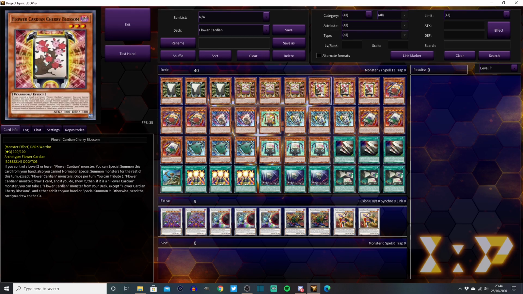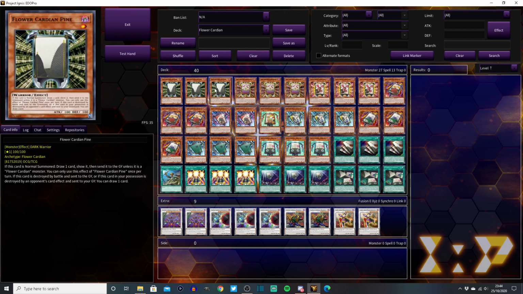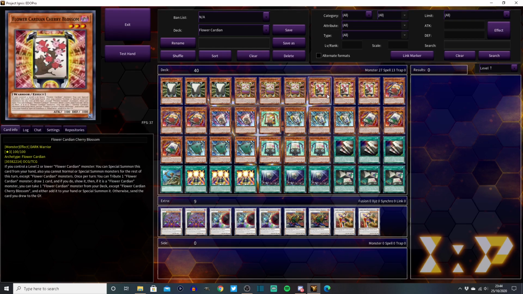Next up, some of the newer support, Flower Cardian Cherry Blossom. So if you control a level 2 or lower Flower Cardian, which would be Pine in this case, you can special summon this card, and then you're locked into Flower Cardians if you do so.